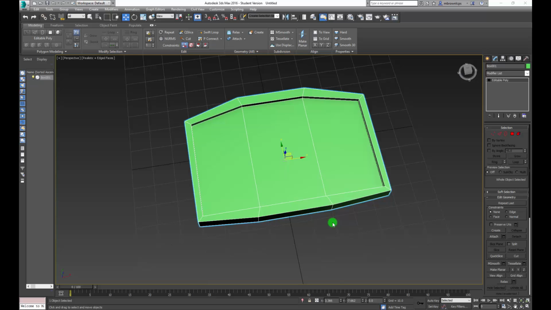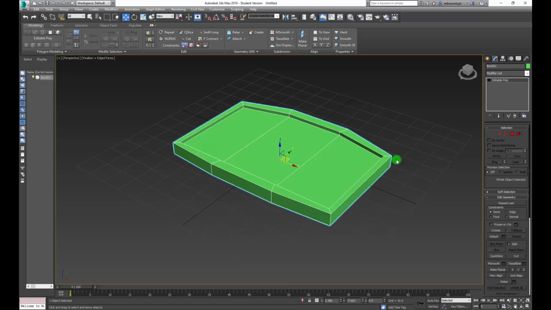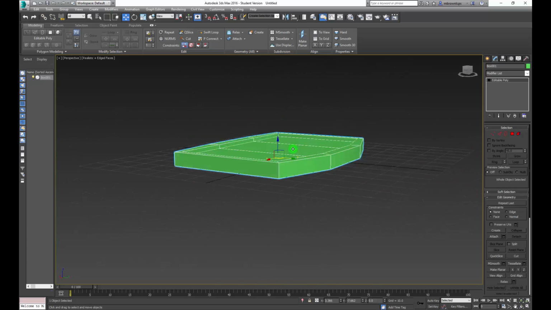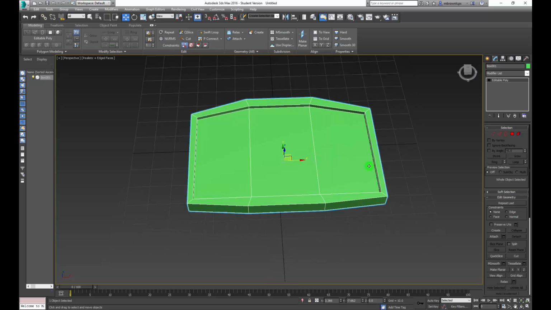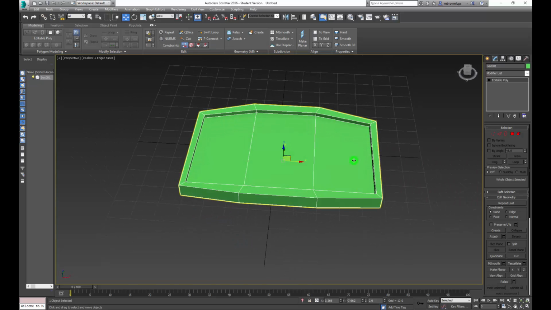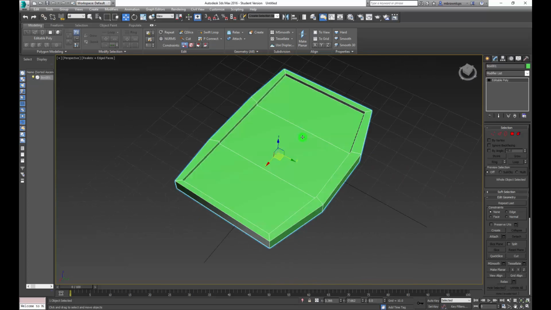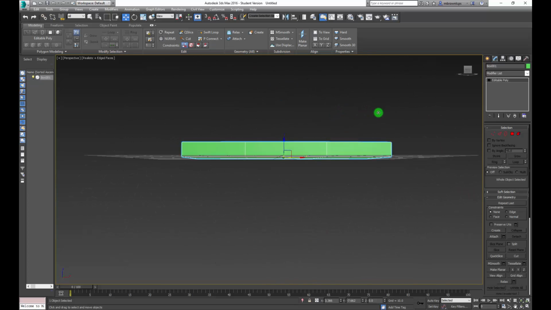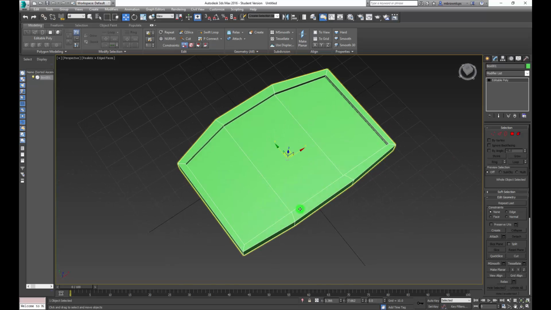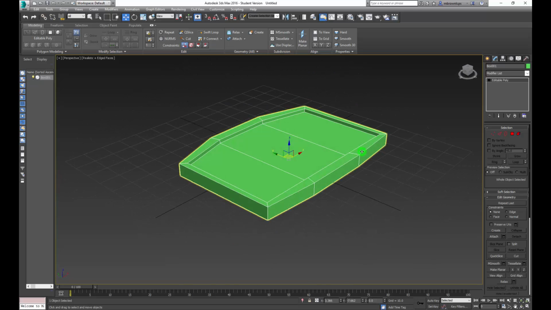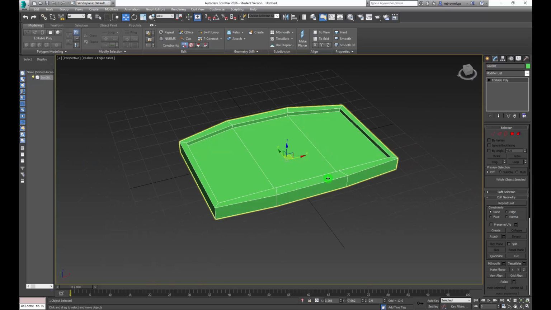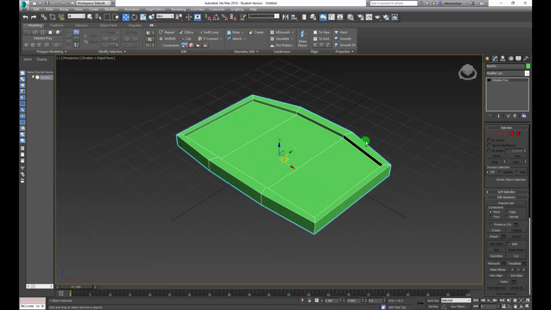Okay, so we're going to be looking at UVs and how UVs work inside of 3D Studio Max. The same thing pretty much applies to Maya or Blender with some slight changes depending on the program you're using. But for Max, for instance, this is going to be a 3D screen, like a sci-fi computer screen. So we'll make this outside metal, and then we'll make the inside the actual material, the textured material. So let's go through how we're going to do that.